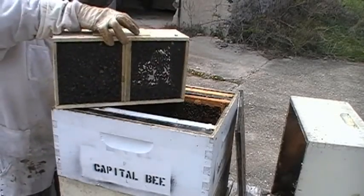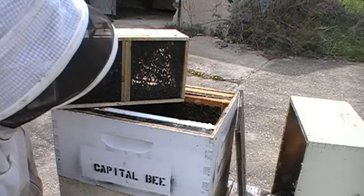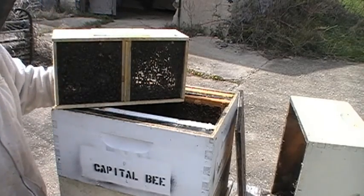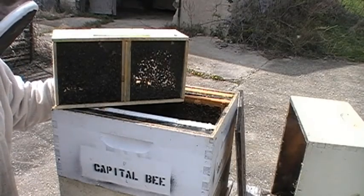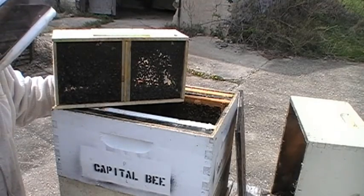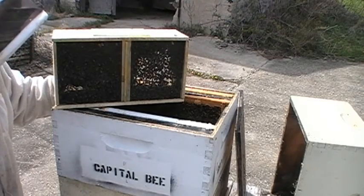So what I've got is my package of bees. Just to talk about what this package is, this is a 3-pound package. This is one of the spares that we had from distribution. These bees have been caged for 7 days now. I shook them down and checked the queens, as I always do as we get near the end. The queen was okay in this one. We'll find out today if she's still okay.